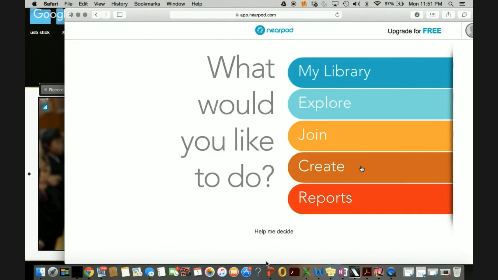Create is where you're going to build those slideshows, and Reports is where it's going to save the student input that they put into those slides. So unlike PowerPoint or Keynote that also are slideshow programs, this is more of an interactive slideshow where students will be able to input onto slides, and you'll be able to share those slides back and forth between teacher and student. So I'm going to go ahead and come into Create.